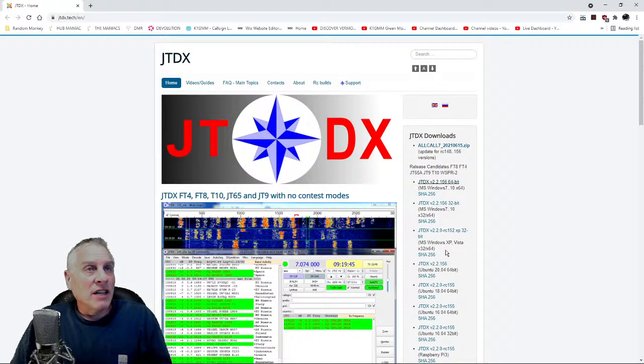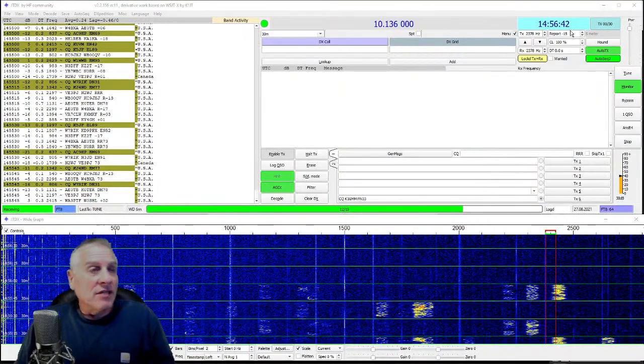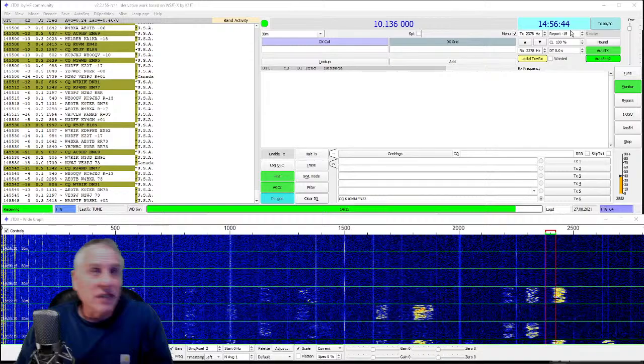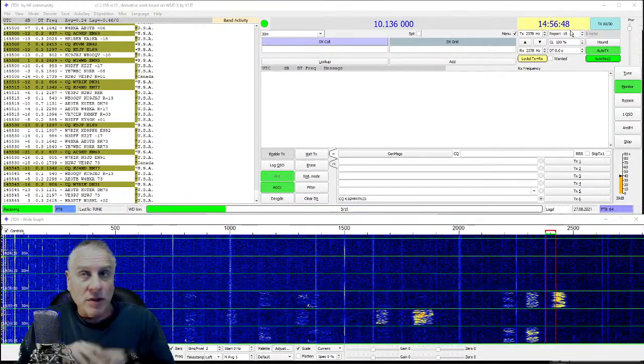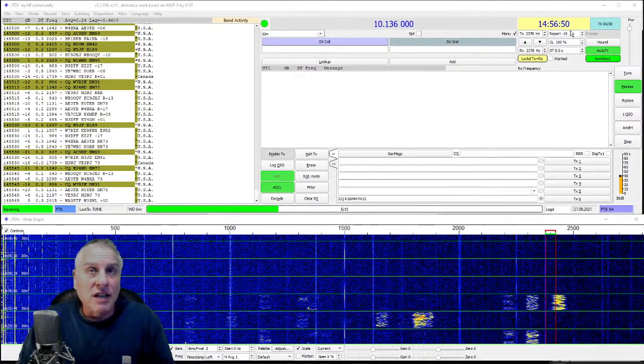And find your appropriate download for whatever operating system you're using right here. Once it's downloaded, go ahead and install it, and you are good to go. Again, I will post a link in the description so you can go grab this. Now, this does have a TCI interface, which is how the Sun, the Expert, runs, but I'm not going to get into that because we're dealing with the Anan right now.